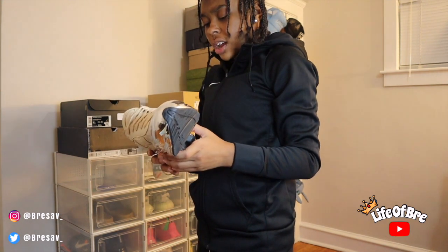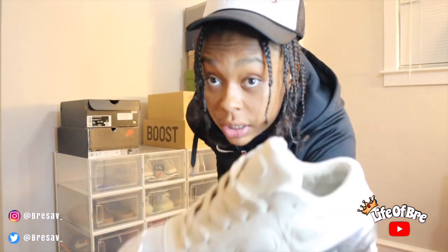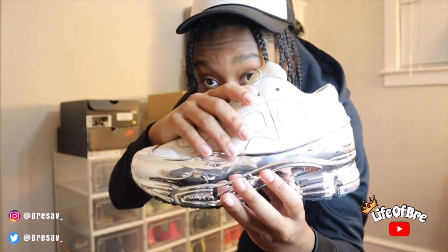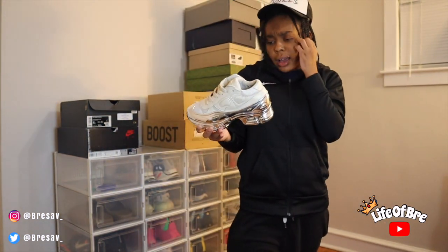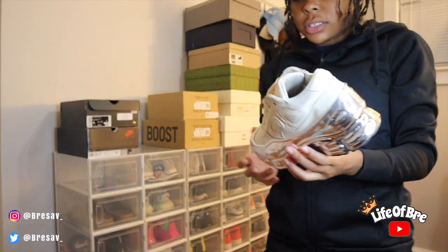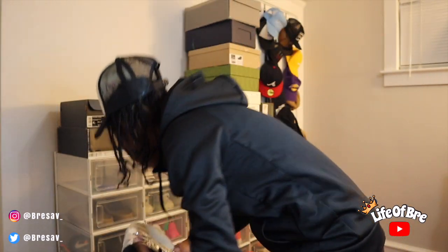The more I seen them, I'm like, you know what? These are kind of fire. They're different. And I originally wasn't going to get this colorway. I was going to get the pink top with the silver bottom. But I'm like, no, let me just rock out with these. And when I got them, tried them on, took pictures of them, I'm like, man, these are really kind of fire. So I'm glad I got these. These are a good pick.